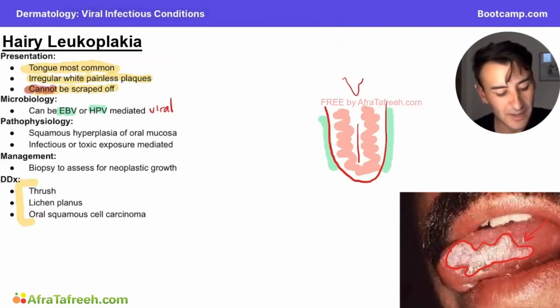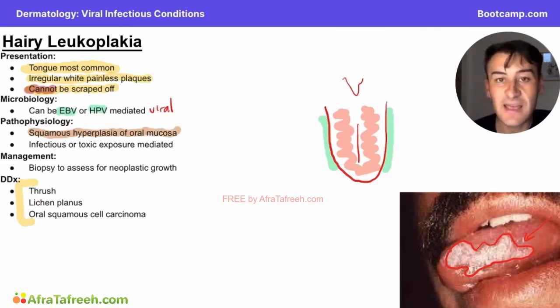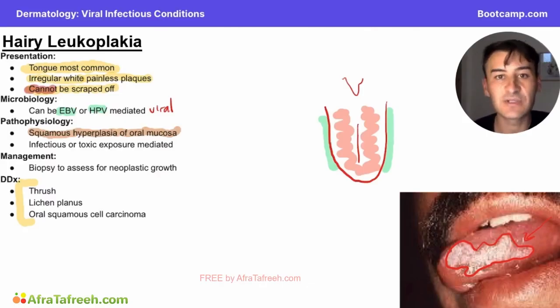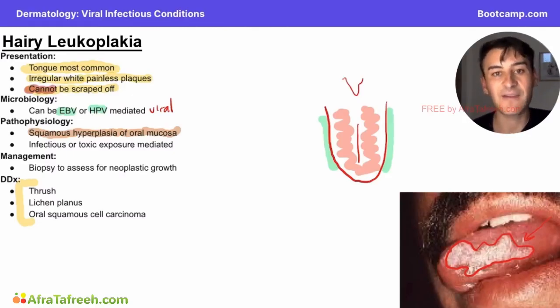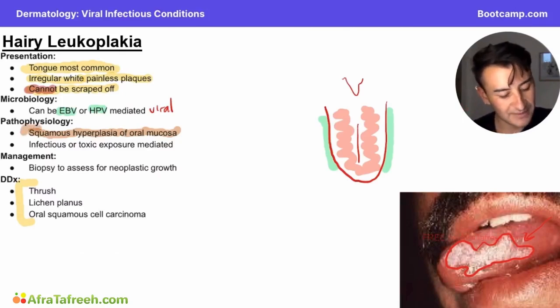So when it comes to other pathophysiology, it's basically going to be squamous hyperplasia of the oral mucosa. This can be due to insults from viruses. So if you guys remember something that we're all familiar with, which is cervical cancer due to HPV, that's going to be due to changes to dysplasia in the cervical region because virus infection there aggravates those cells and the body responds with dysplastic changes. Now, a similar thing is kind of happening here with hairy leukoplakia. A virus like CMV or EBV is aggravating these cells, and we are getting a squamous hyperplasia here, and that is what this white plaque is.